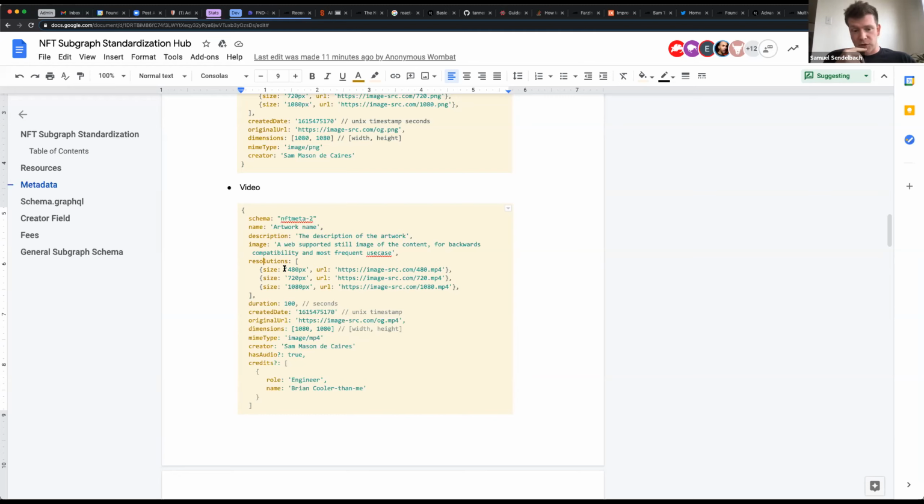I'm not sure. Another thing, just to share knowledge: we've been doing a lot of experiments with video, and HLS seems to work very well over IPFS, better than MP4. That's just very interesting to know. As an aside, are you storing the renditions in IPFS then? Yeah. Okay.